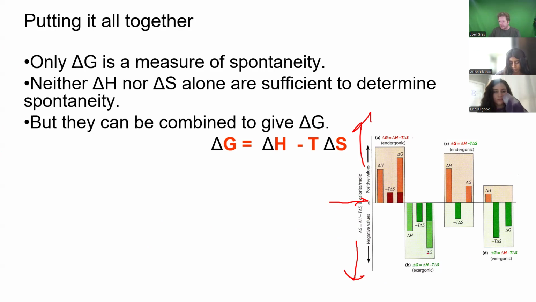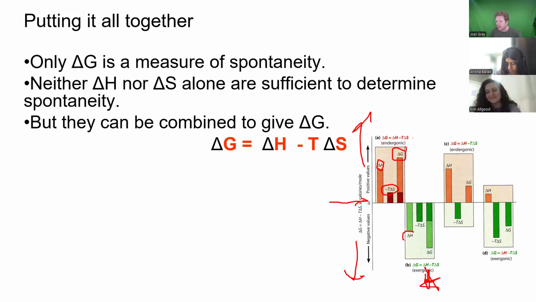What this looks at is, if the delta H is positive and the product of negative T delta S is positive, what is that going to mean for delta G? Well, that is going to be positive as well. That's how we read this display right here. So this is taking into account the implications of delta H being positive or negative. I'll bring your attention down to this part right here with my poorly drawn star.